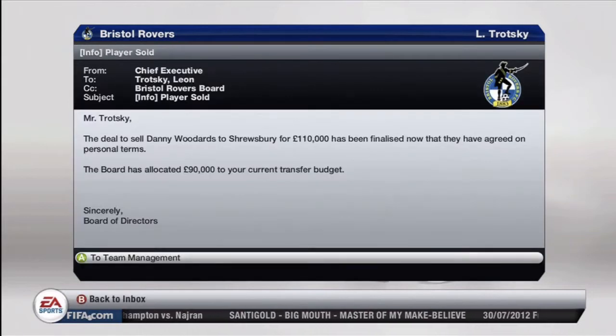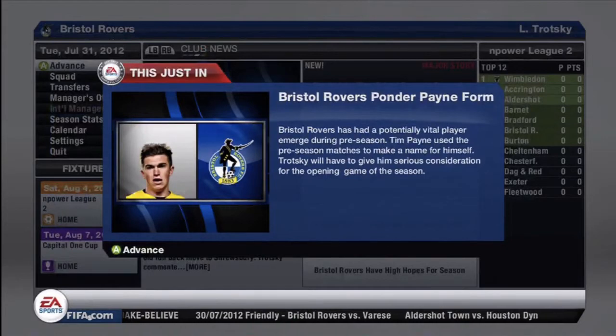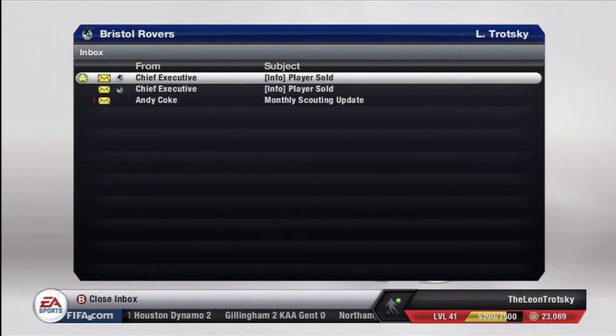We eventually sell the right back, and I think we get 90,000 pounds. Had I sold him for 70, I would have got like 50,000 pounds or something horrible like that. But we get 90,000 pounds, easy to buy some players or use to scout players. That's essentially what I'm going to be using it for. Shrewsbury meet Bristol Rovers' demand, so I send him to Shrewsbury, and it ends up working out for me.